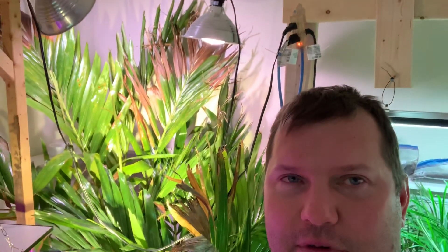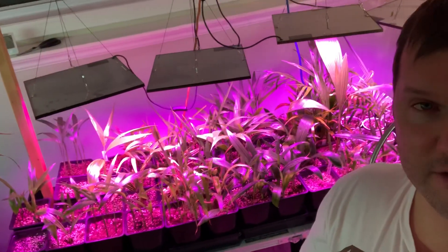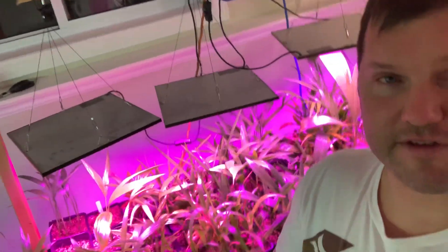The one in the back that's really dry — that was a rescue. It's taking some time to get that palm back to life, but the other one is doing really well. And then behind me there is my small LEDs, and that's where I have all kinds of stuff, as you guys know.